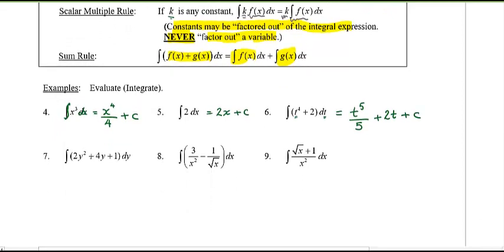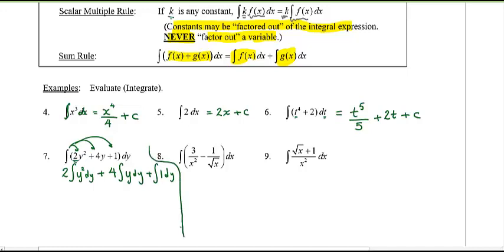Number 7. 3 things. Not a problem. We'll just integrate each of them individually. Ooh, this one has a 2 in front. So really what you could do is just ignore the 2. And I can say, let's just integrate y squared, dy. By the way, for this one, I'm just going to separate it so you can see what I can actually do with the sum rule as well. I can then say, hey, there's a 4 here. I can take it out in front. The integral of y dy. And then finally, the integral of 1 dy. Now, you don't need to write this down, but if you want to see the individual pieces of how I'm doing this, it's fine. Many people will just skip to the next line right away from the first piece.